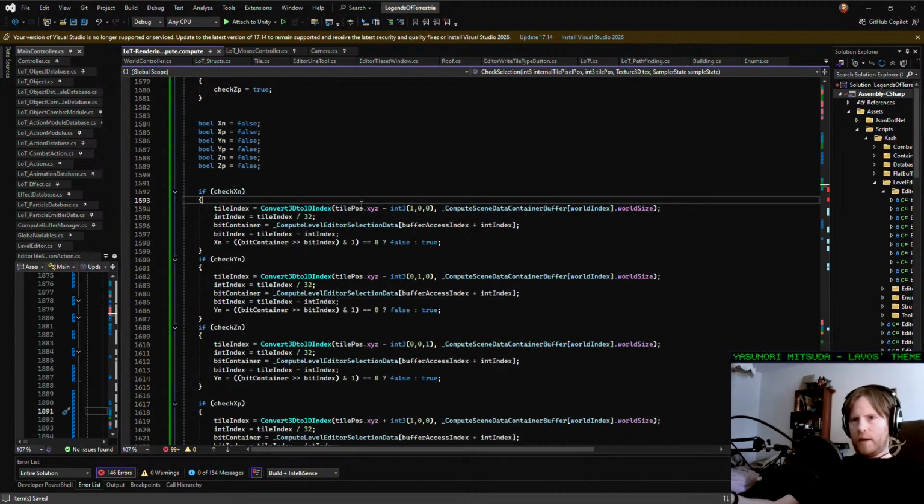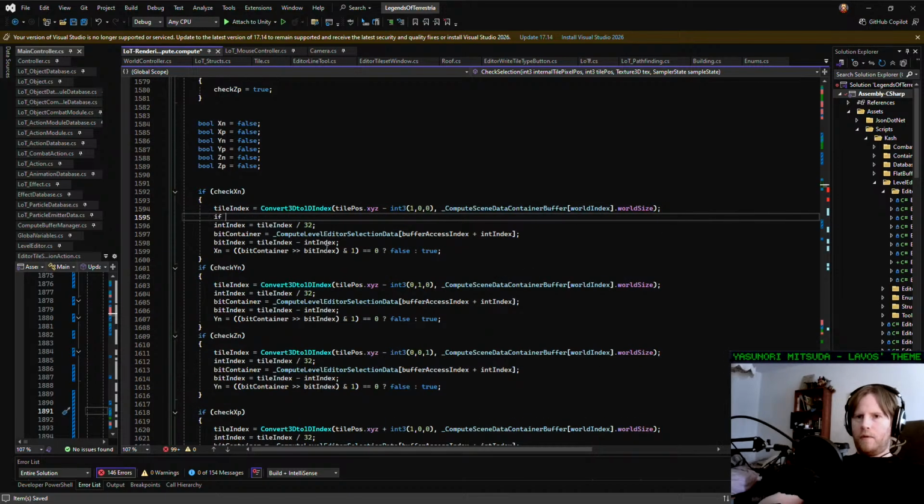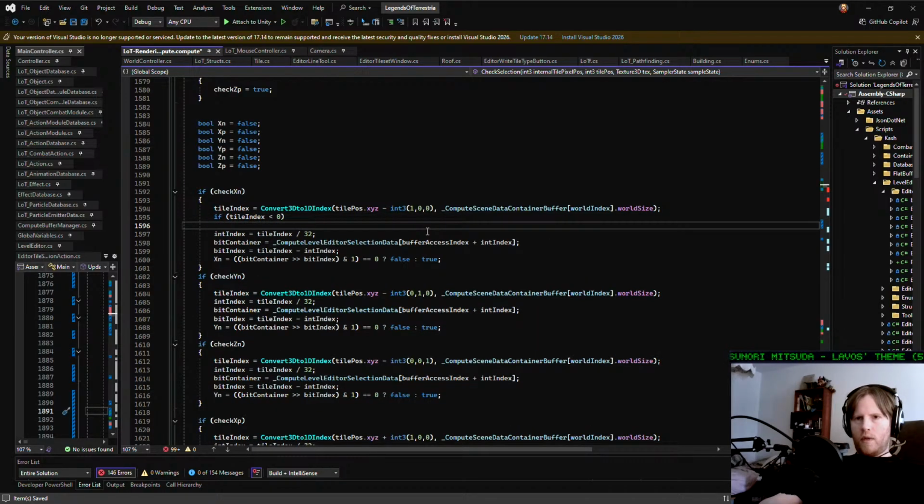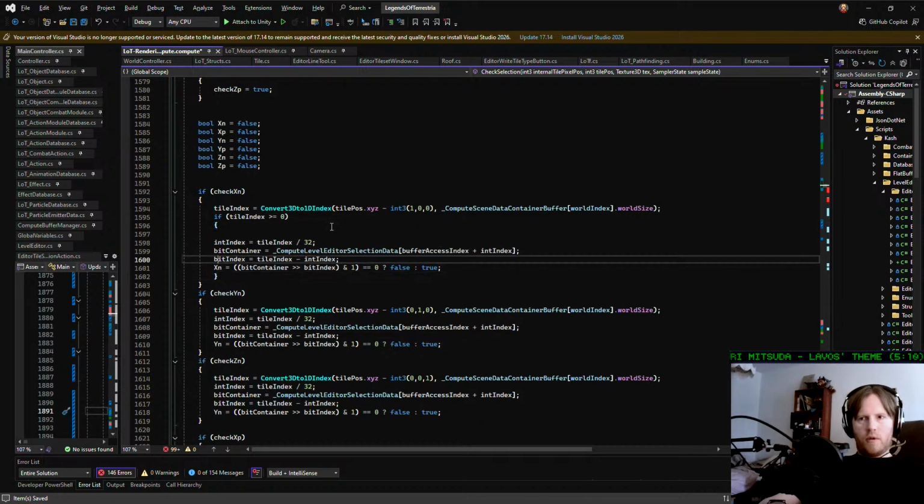So, tile index, tile position, if tile index is less than 0, then... I wish you could break an if statement. If tile index is greater than or equal to 0, then we do this shit.